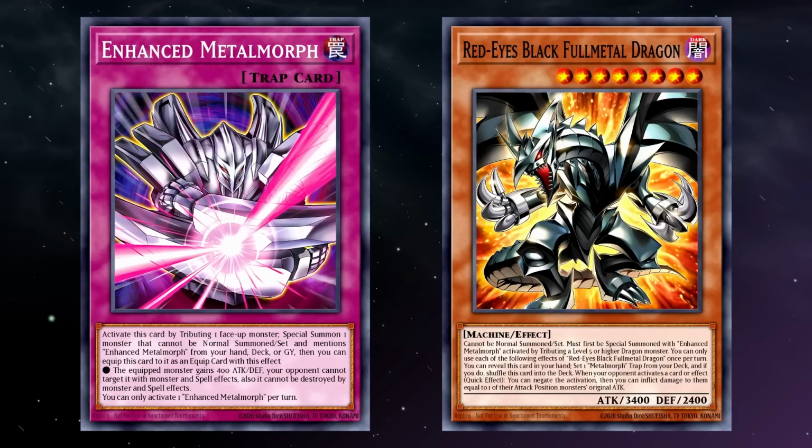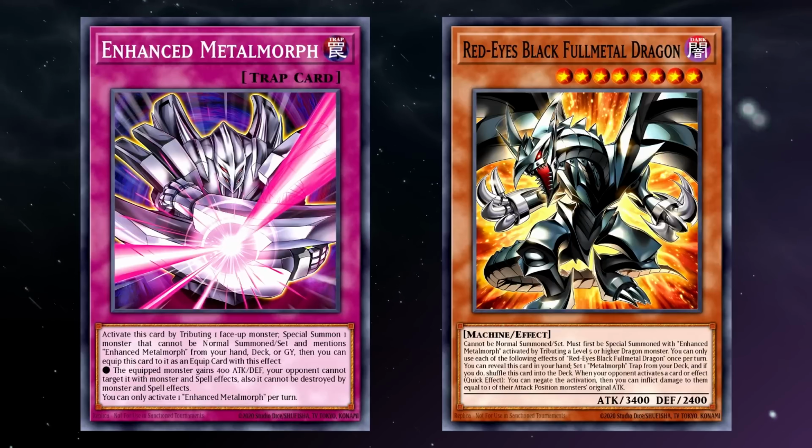have an Omni Negate. Now, you have to tribute a level 5 or higher dragon to do this, so your smaller rockets won't help you here, but Exploder Rocket Dragon is easy to summon with Quick Launch, and all the Bestials can help do the same.